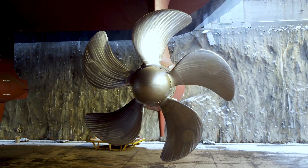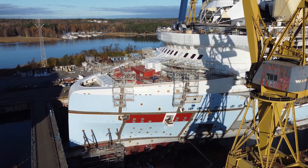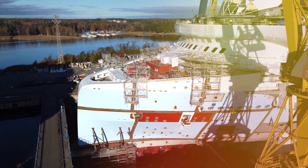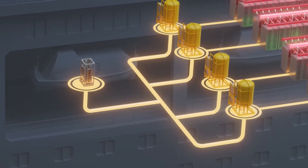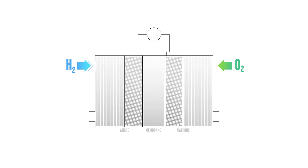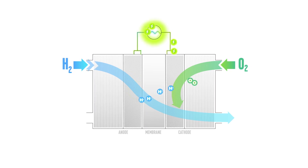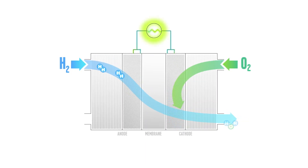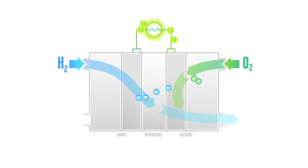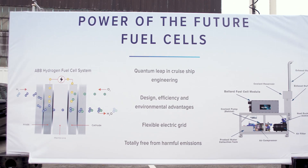Icon is also going to have a hybrid fuel cell which will help power some of the ship. When fuel cells convert fuel into energy, there are no pollutants in the exhaust — all we get out is H2O, water vapor, and CO2 depending on the fuel source. We also have potential to get even more energy efficiency out of fuel cells if we find the right way to apply them to the shipboard environment.